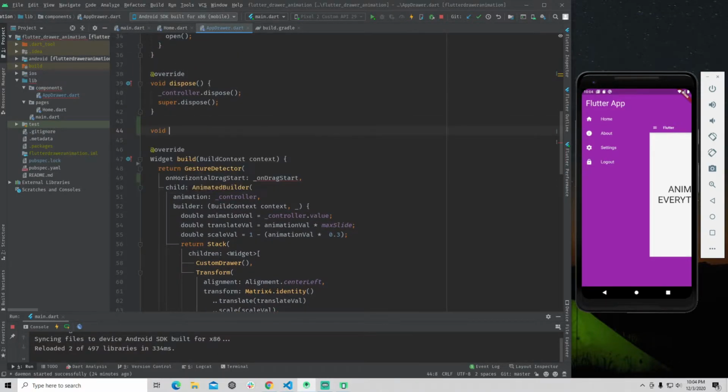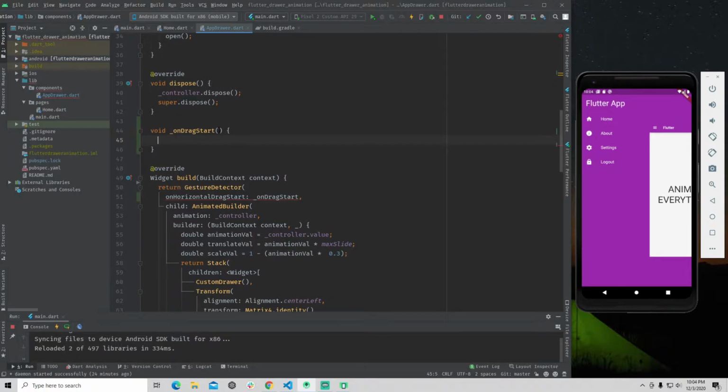Now let's create this function. So we can simply say void onDragStart, and this is going to basically take a parameter here. So this takes a parameter called drag start details, and we can say start details, and now we are good. So what we are going to do is that we can just rely on this variable, and then we can print the value right here on what this offers us. And the value that we are interested in right now is something called globalPosition.dx, and this is exactly where we start dragging on the screen. So whatever value that is, that's going to be printed out right here.